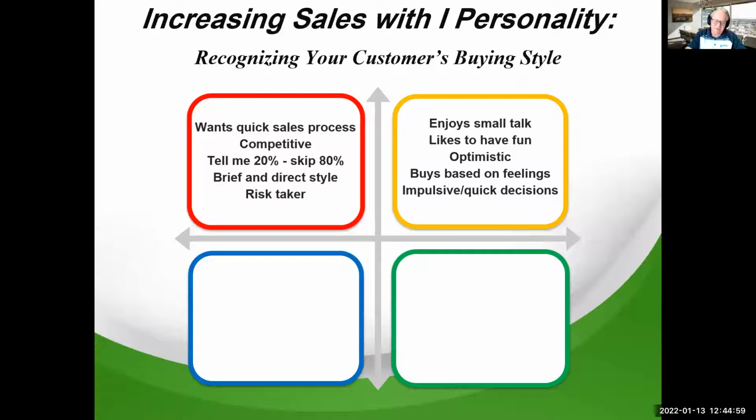Now, if you have a prospect or customer who's very responsive, very charismatic, very animated, they're spontaneous, they're very optimistic, they enjoy small talk. They like to talk about feelings. They like to talk about meetings with other people. They emphasize fun. They tell stories. If this is the type of customer or prospect you're dealing with, your prospect is an I style customer.